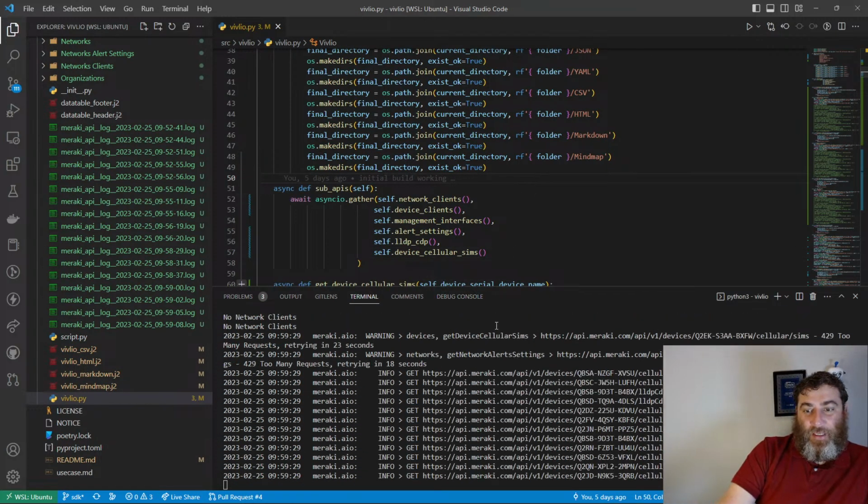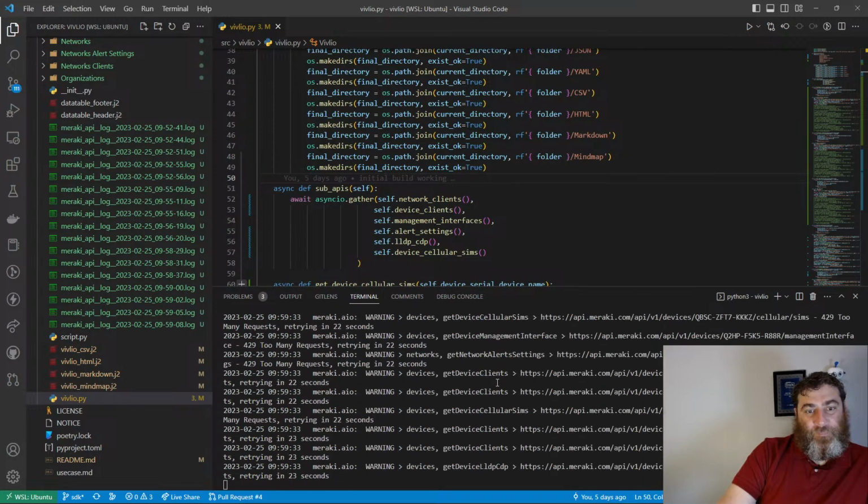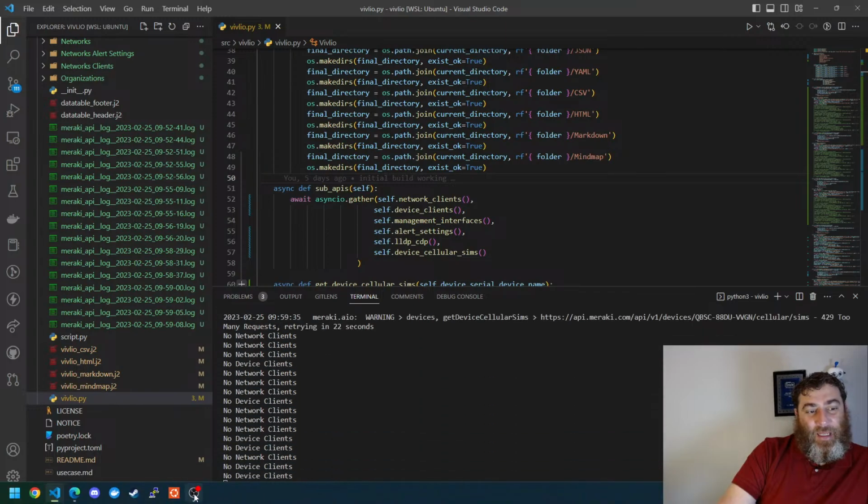So I think it's looking at the SIMs. Yeah, I see some serial numbers checking SIMs here. So do any have any data?